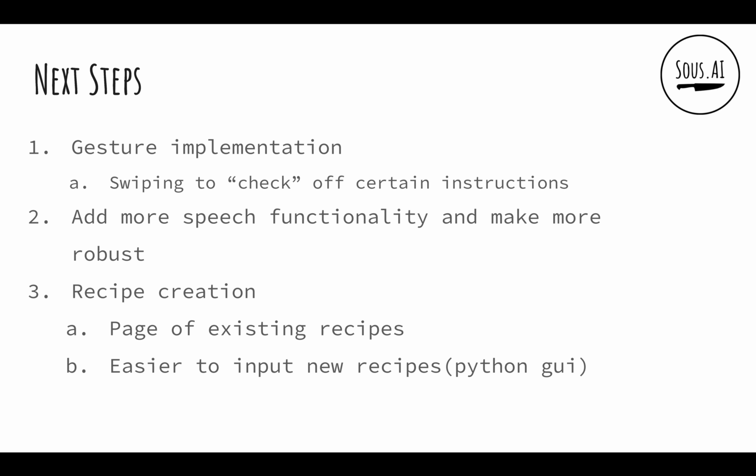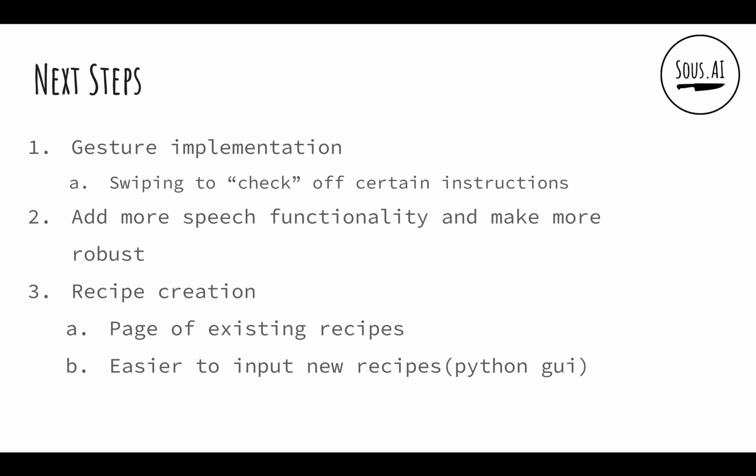Some next steps, like I said, plan on implementing some form of gesture control. One idea that I had was possibly using the Leap to swipe through different instructions, so that when you complete an instruction, you can highlight it and then clear it, or maybe move it to the back of the list. If you have a large list of instructions, maybe a 10 or 15 length list of things you need to do, maybe you can use your hands to move those around in an intuitive way.